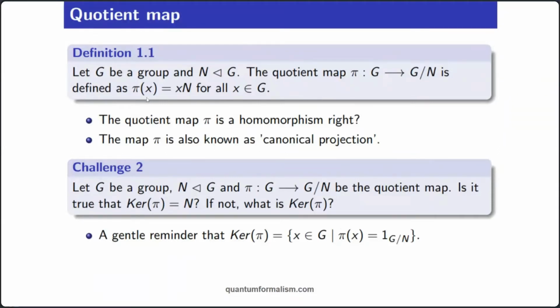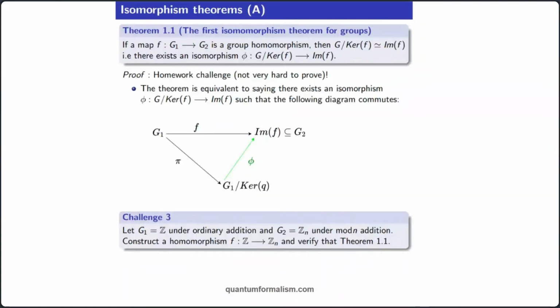Yeah, so go through this. You will see why we need this map. This is a very important construction, because it brings us to this. I hope I didn't make any typo. It's also good if you correct me. So this brings us to the isomorphism theorems. The first one, the first isomorphism theorem for groups. There are also isomorphism theorems for rings and so on. That's why I'm saying here for groups.